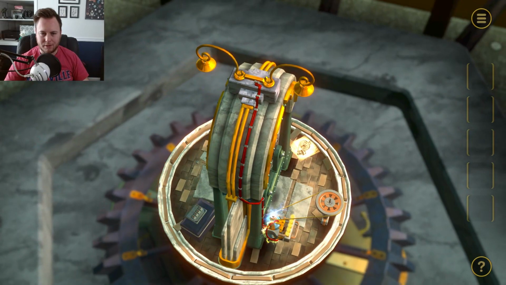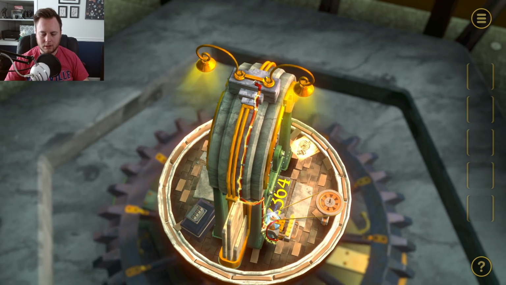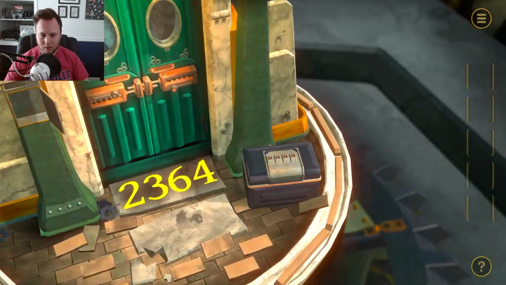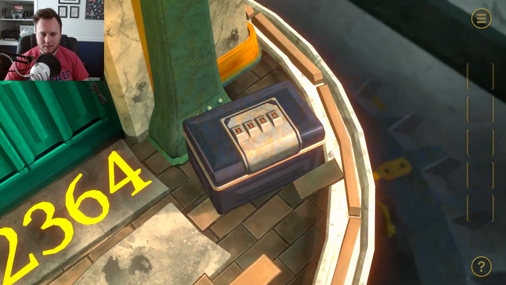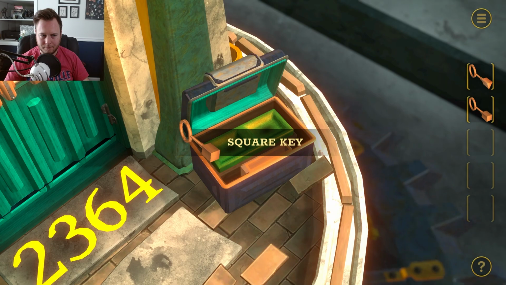It powers up the door. It's gonna give me a code, isn't it? Oh, that's cool. 2364. All right. 2, 3, 6, and 4. Ding dong. Love it. Key.